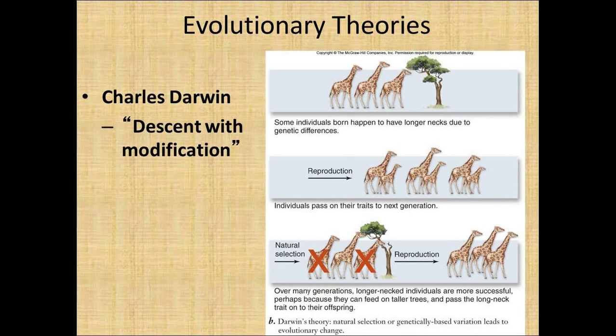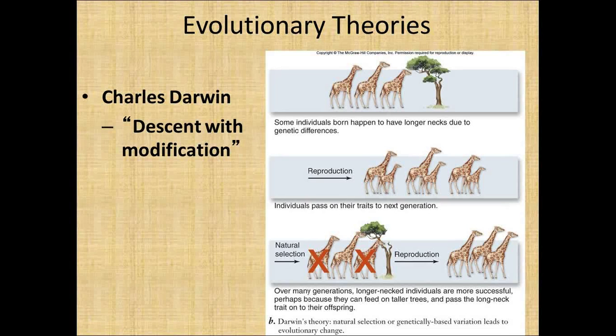When Darwin spoke of evolution, he talked of descent with modification. We would say evolution is a change in a population's genetic makeup over time. This would suggest that all modern species have descended from earlier ancestral species. The process behind evolution is the idea of natural selection. Natural selection means that nature selects those individuals that are the best fit for the environment at the time.